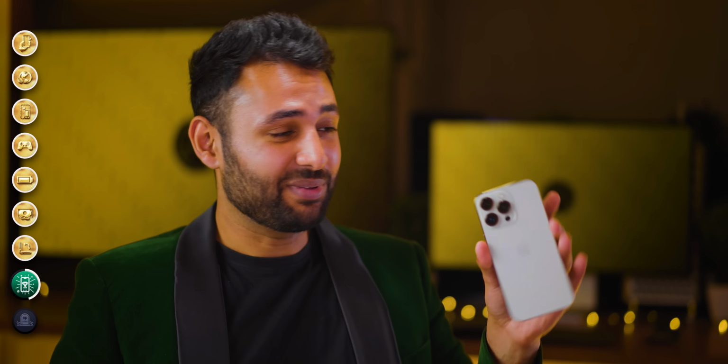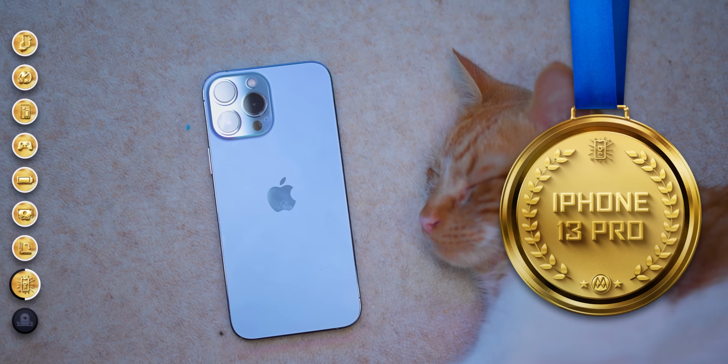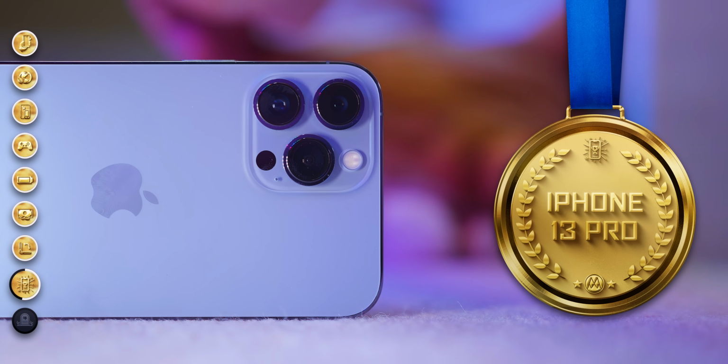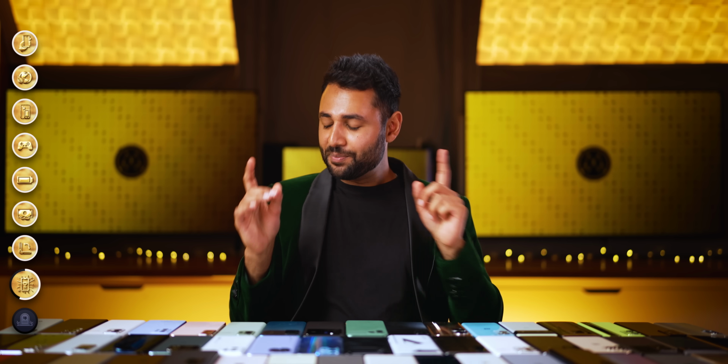And it, of course, does depend what ecosystem you want to be in. If you've decided that you want an iPhone, then it's really simple actually, just get the latest iPhone. You can take this video as a reassurance that if you do so, you're not missing out on any game-changing features on Android's end. Plus, if you go for the Pro Max, you are getting battery life that would make every other phone jealous. But then when it comes to Android, there are two phones that I'm completely 50-50 on.